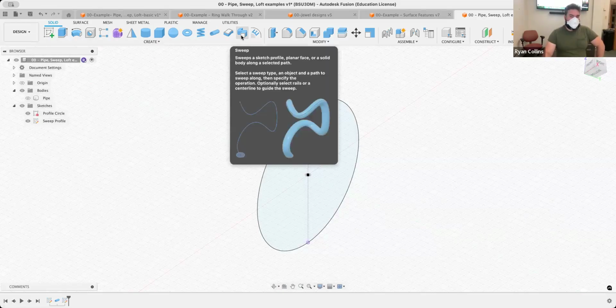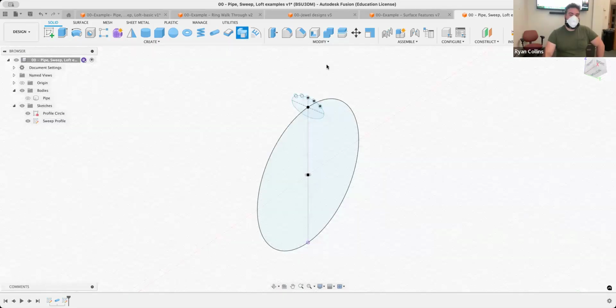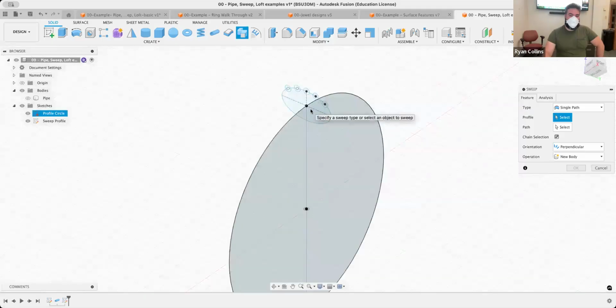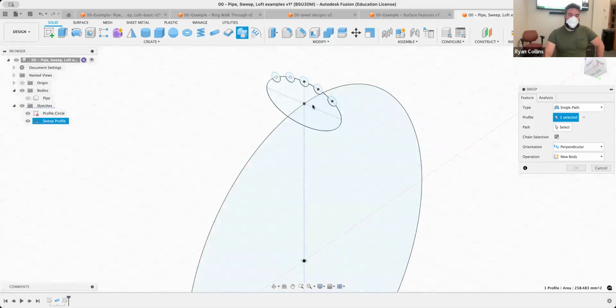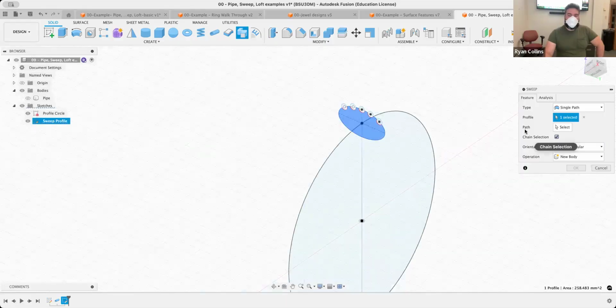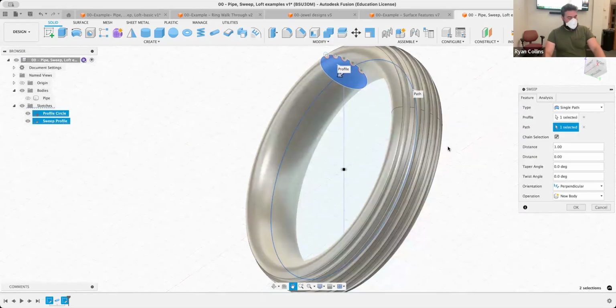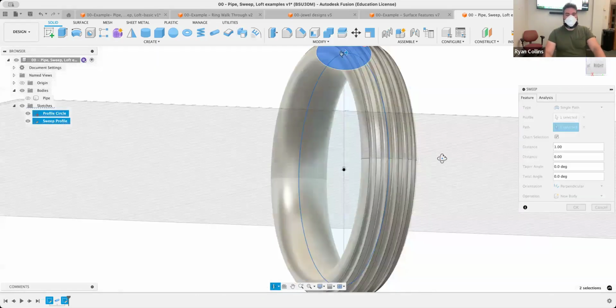I'm going to use the sweep tool. Like it says, exact same, only you're still selecting the same kind of profile, only this time you get your own profile, the path, same path, but you get to create your own profile. So I'm going to select that tool, type, yep, leave it as exactly as it is. My profile is that ellipse that I just made with the little notches out of it. And my path is the circle. And I've basically created a tire.